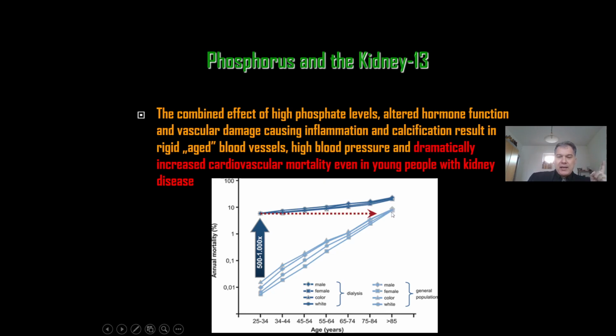But if you are a kidney patient, and especially a patient on hemodialysis, then what you see is that this function almost completely disappears. Sure, there is some difference, okay, between old dialysis patients and young dialysis patients, but this difference is much less than the difference here, okay? So what you see is exactly this, that you have an early aging, a premature aging of blood vessels, okay? Which then results in a high degree of mortality, risk of dying.